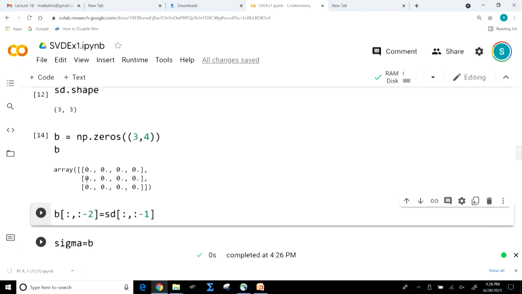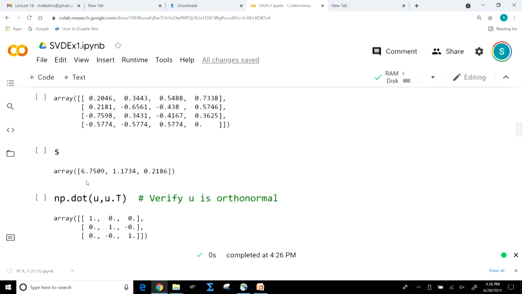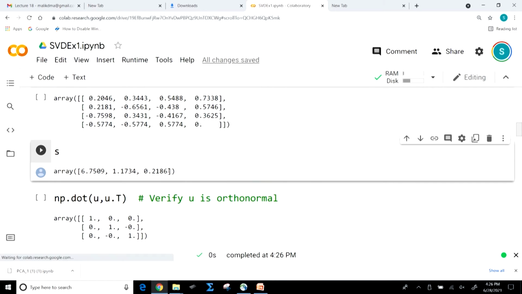So, now what I will do? Here you have 3 singular values: 6.75, 1.17 and 0.21. So, the rank of matrix A is 3. Let me see the 2-rank approximation of this matrix A. As you know from the previous lectures, the 2-rank approximation can be done by making this singular value 0.